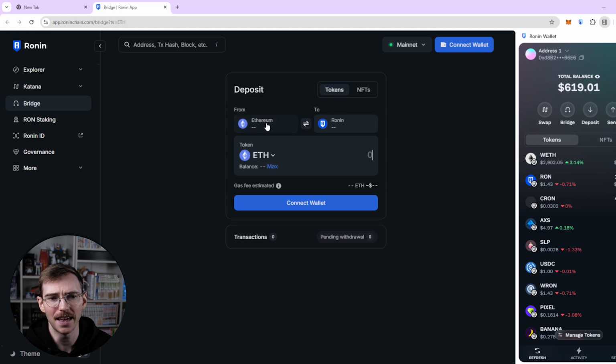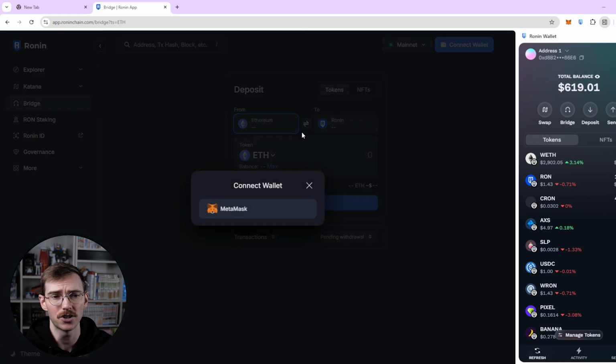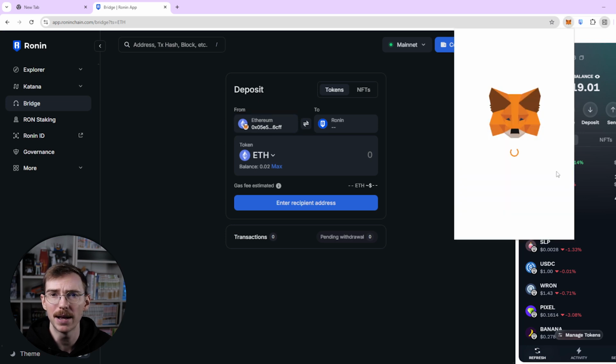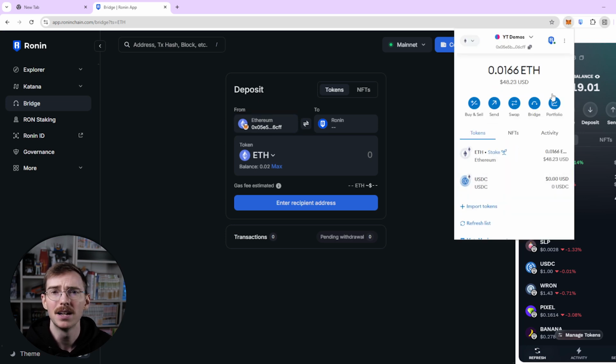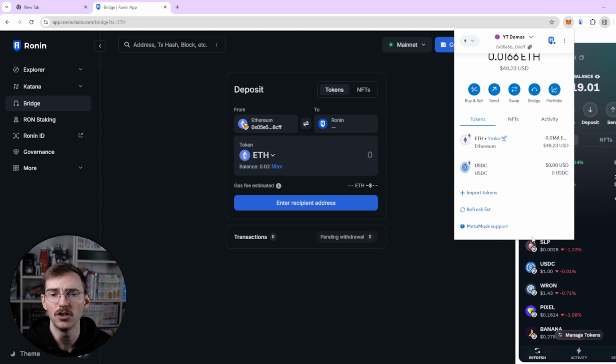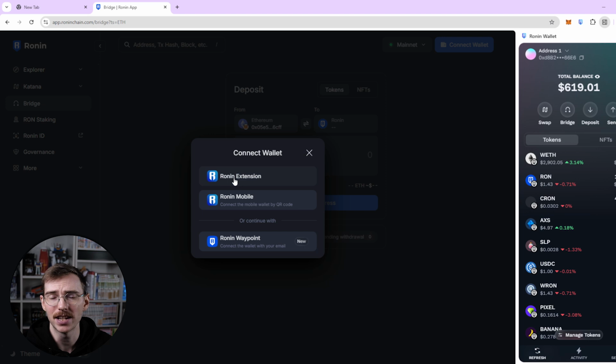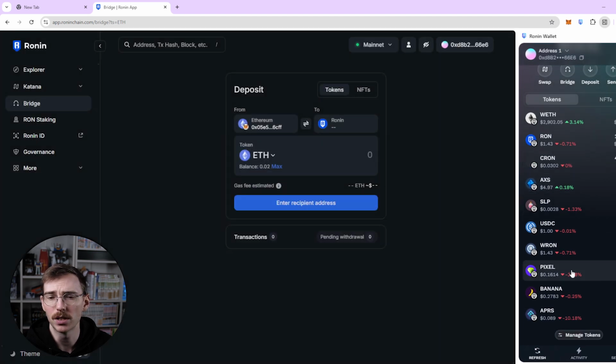So if you click the Ethereum here in the from section, it will ask you to connect MetaMask. I've connected it once before, but if you've never done so, it will pop open your MetaMask, ask you to confirm, allow it to read the transactions, and then you click proceed. I'm also going to connect my Ronin wallet. Once again, you'll need to sign the transaction if it's the first time. I'm using the Ronin extension, and because I've connected once before, it automatically connects, but if it doesn't, you'll need to sign the transaction. Very simple.